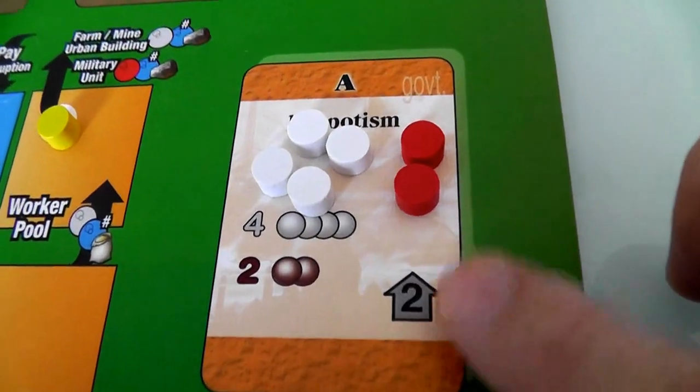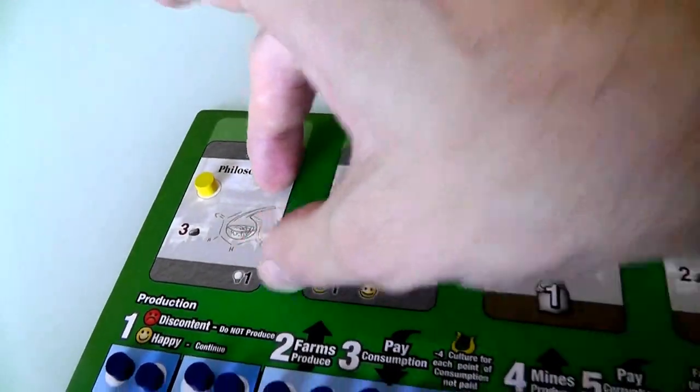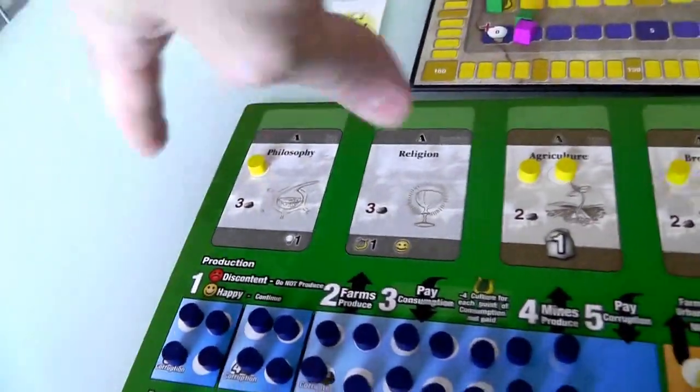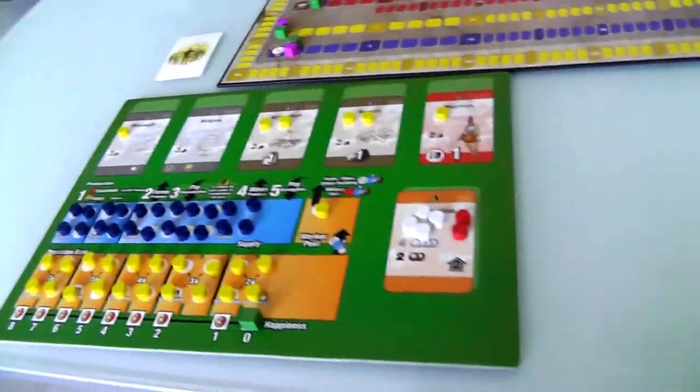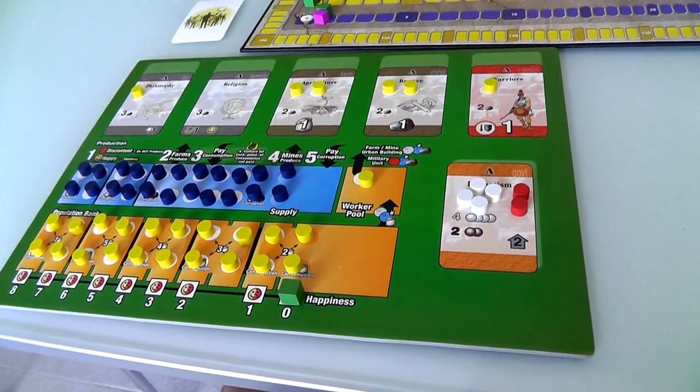Okay, and we also have a limit. We can have no more than 2 of any urban building. So we can't have more than 2 philosophy labs or 2 temples or later on 2 arenas, or there's other types of special buildings as well. That's my situation. Jen's in the exact same situation. Let's go. You've been very patient so far.